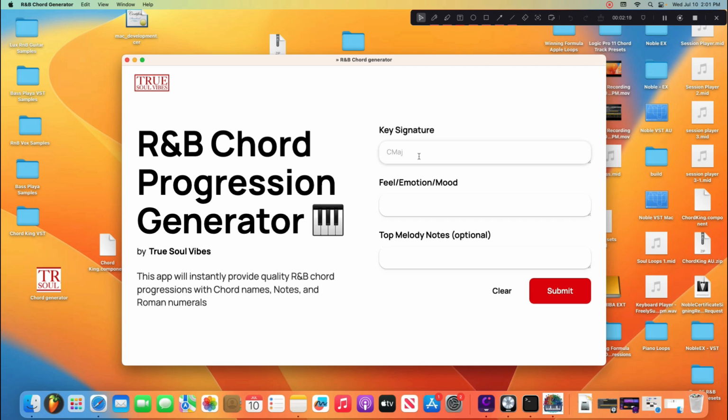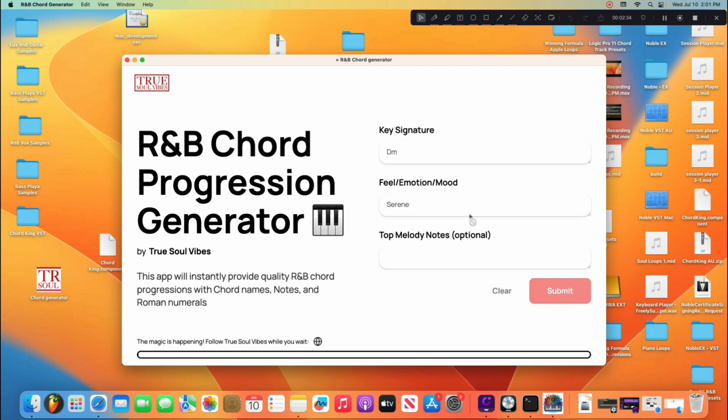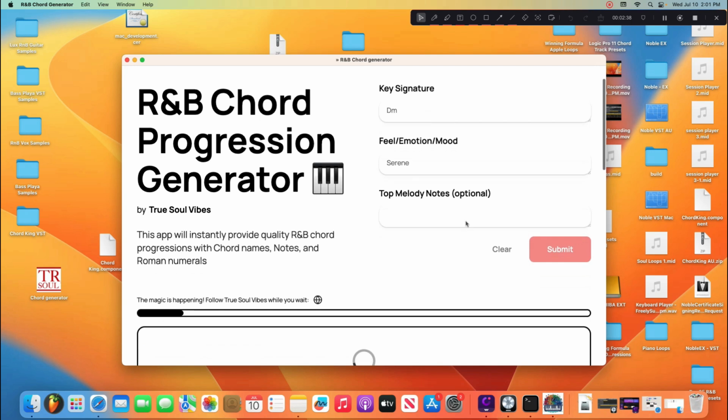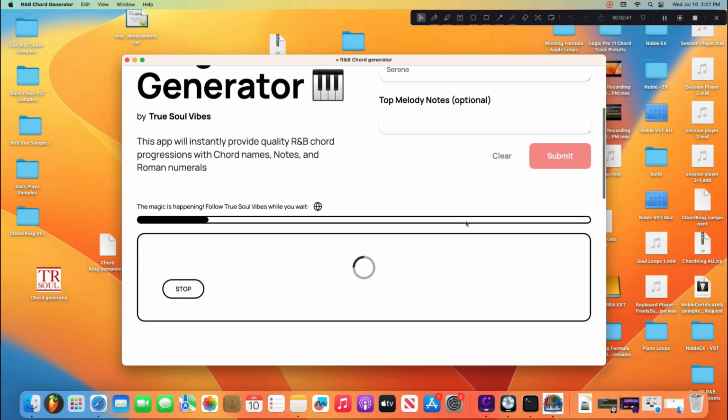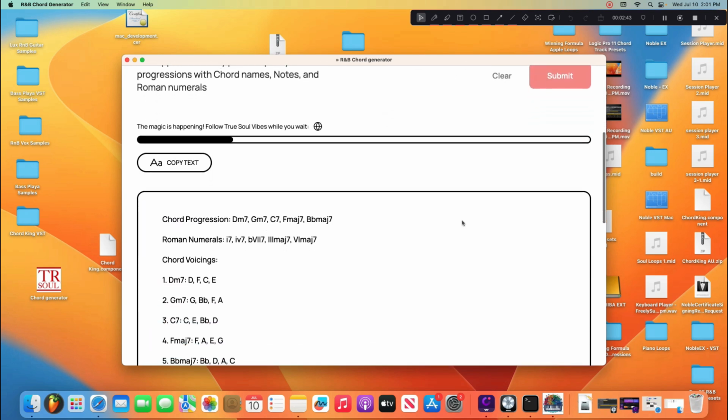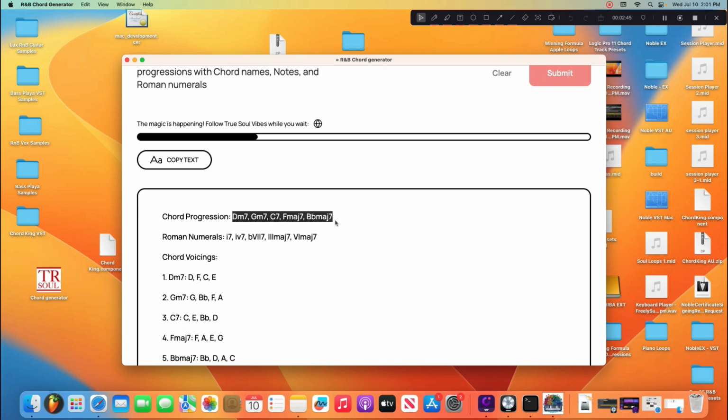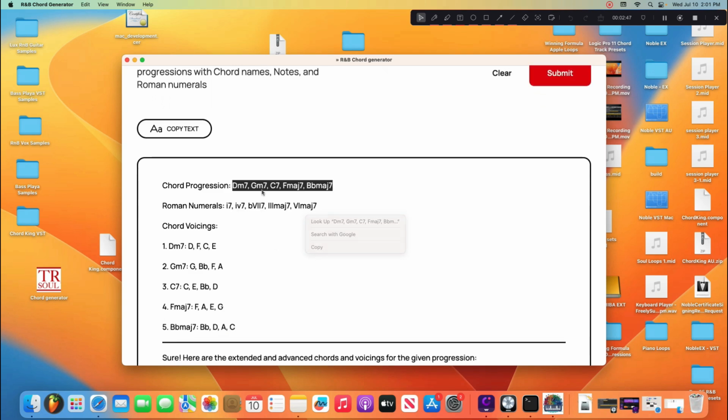Okay, so we're going to pick any key, pick an emotion, and this is real time, guys. It doesn't take that long to pull up. All right, so these are the chords.